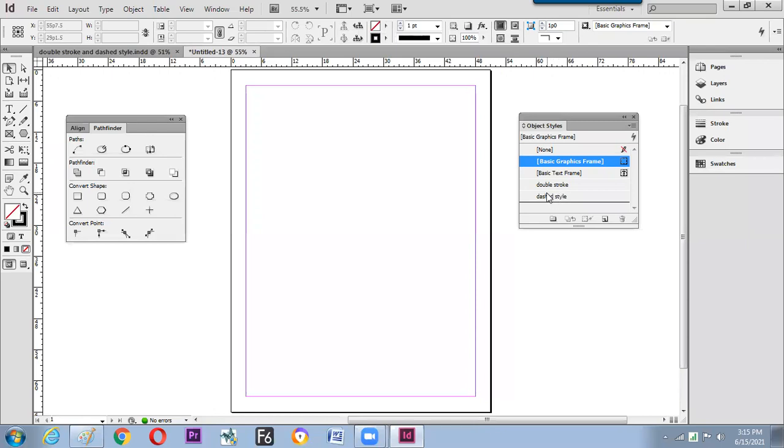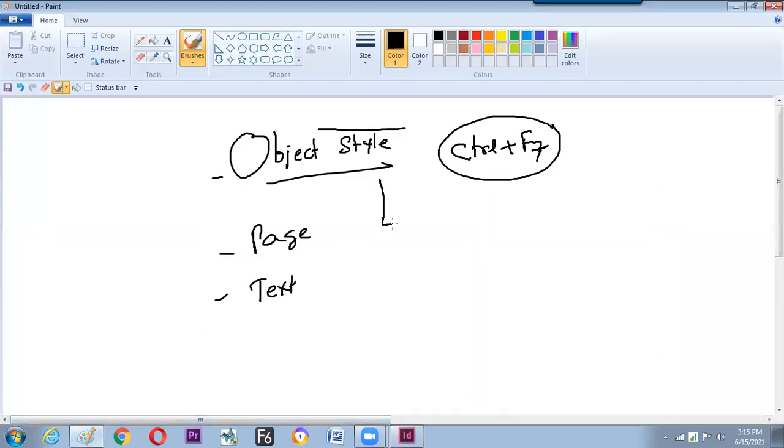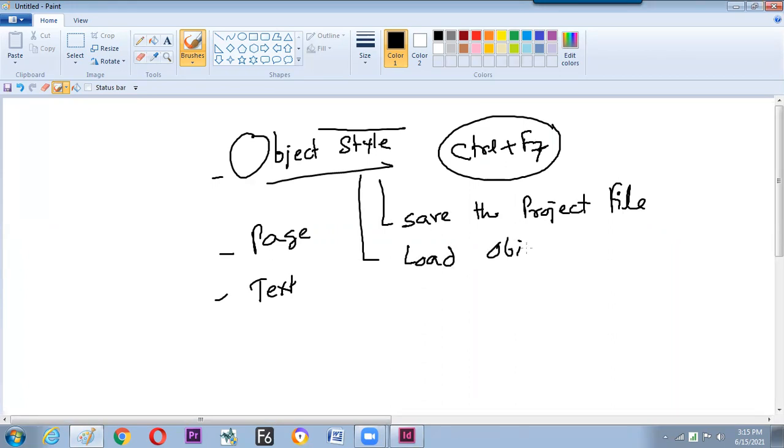So now we have seen how to transfer an object style, created with a time-consuming process, into a different document. Here we have understood how to save the project file, not the style, the project file, and the next thing we learned is how to load object styles.